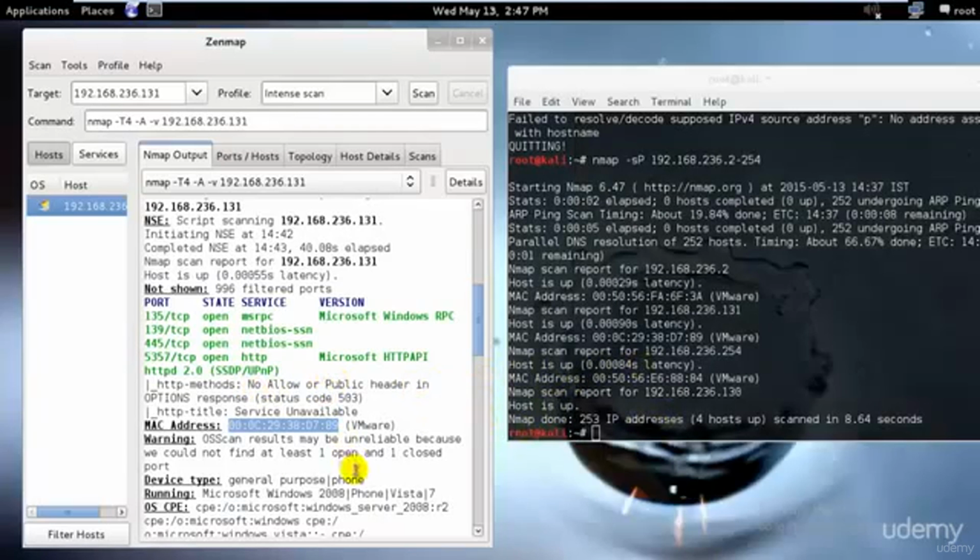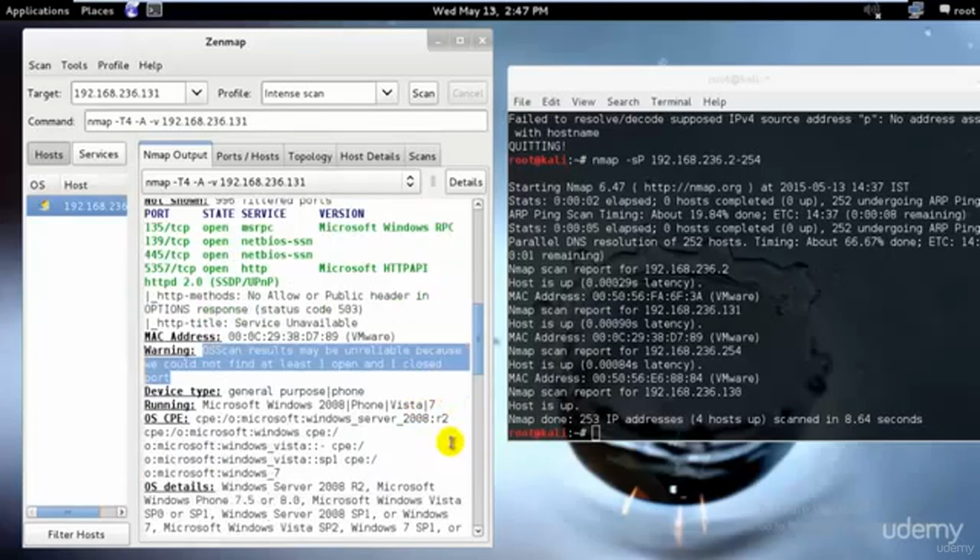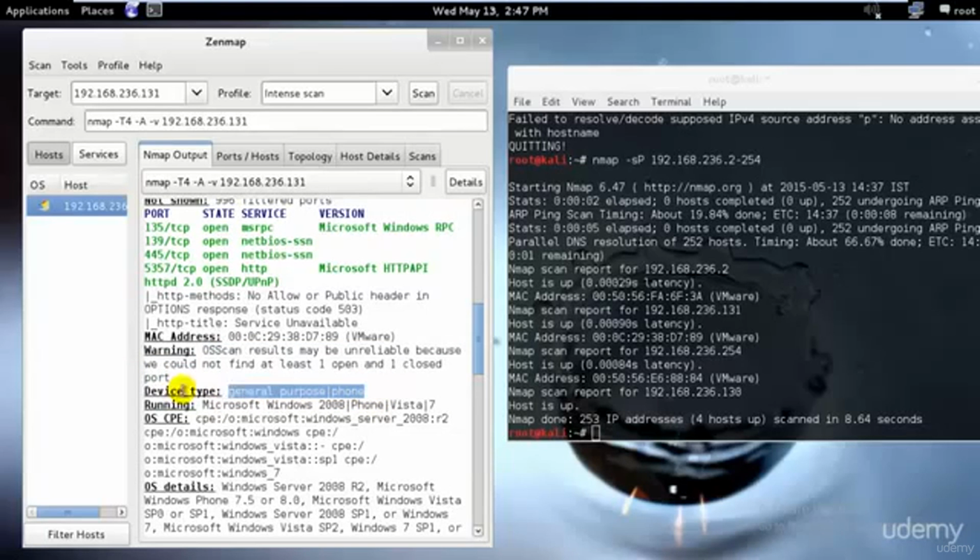And where you have the hardware right now, you need to know which operating system the person is using. So you don't need to gather much information about that, because you already have that. Once you do Nmap scanning, it will show you that it's general purpose or phone or a normal system. But you know it's not a phone since it has Gigabyte Technology. That means it's a computer, and it's not a virtual PC.